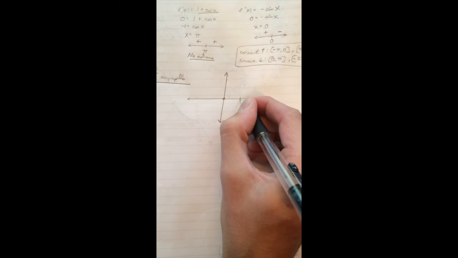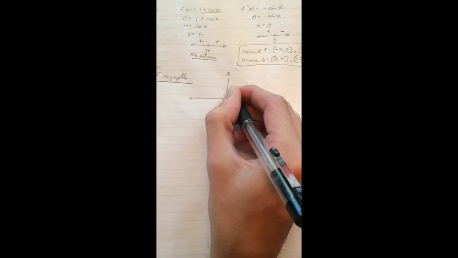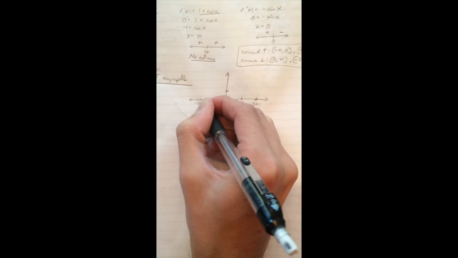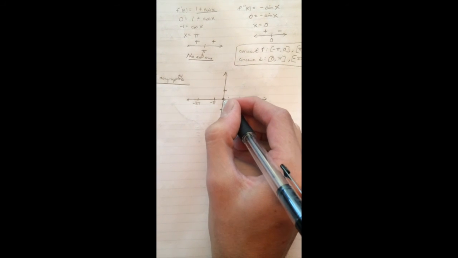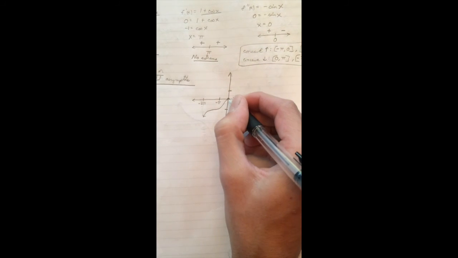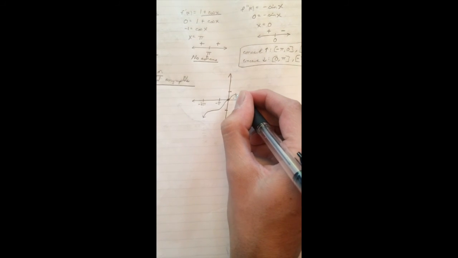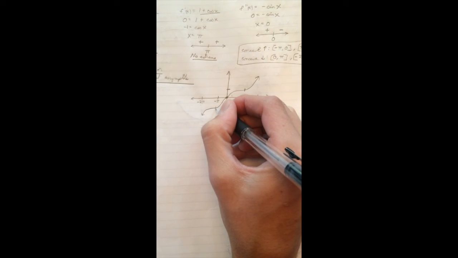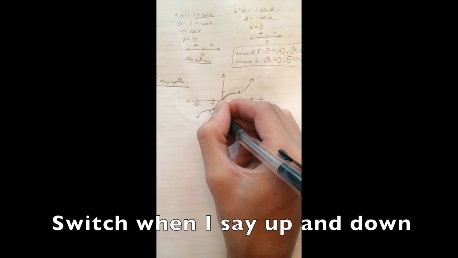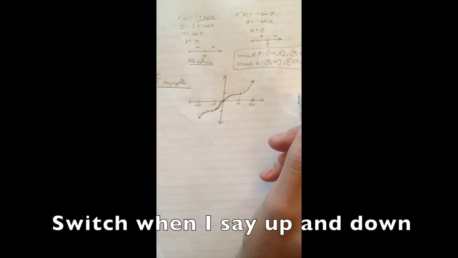So that would be 0 right there. Let's call that pi, and we'll call that 2 pi. We can say this as anything, so that's negative pi, negative 2 pi. So something like this, with that inflection point changing at the pi and at 0. So it's going up, it's going down, it's going up, it's going up. Okay, so that's it.